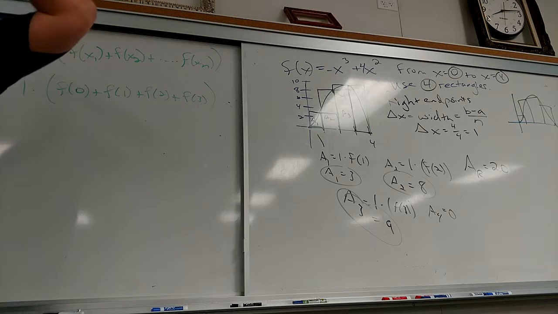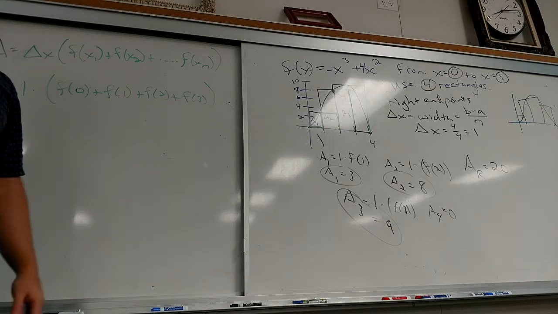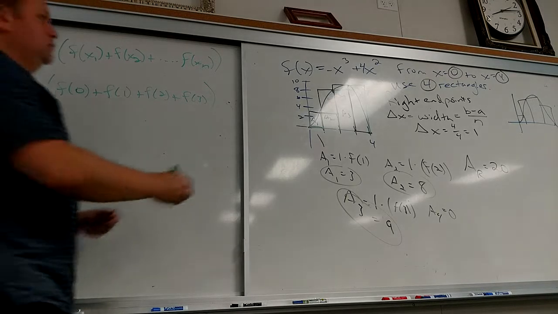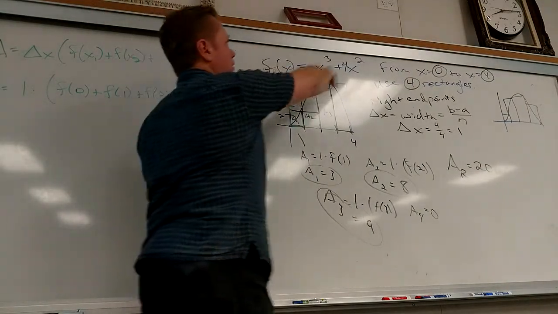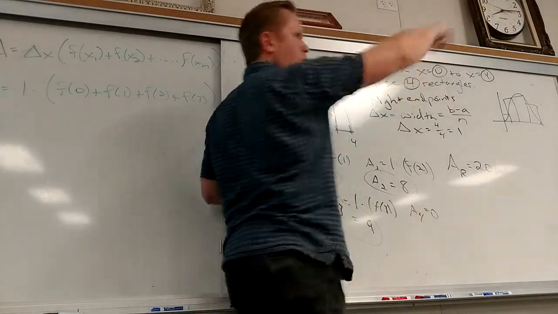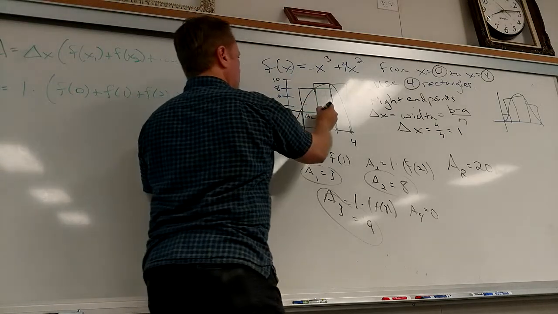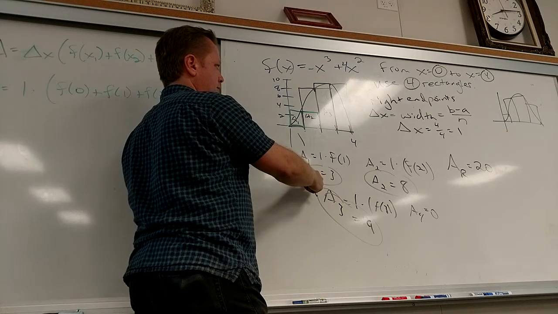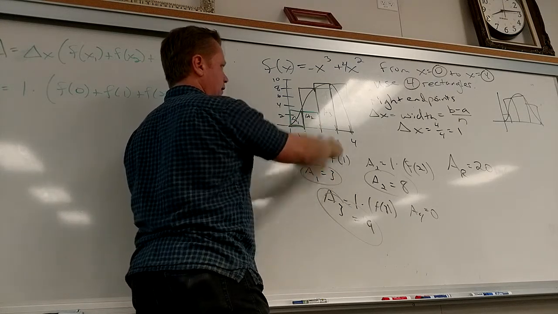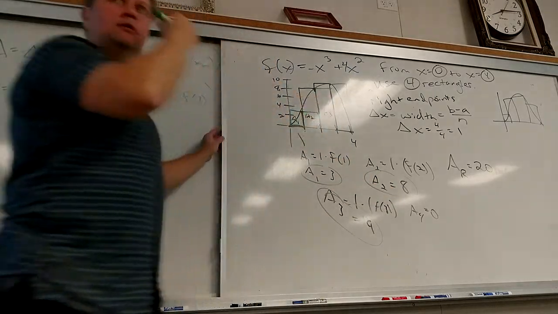I don't know if some of you guys notice. This always happens, of course. You can see how we've already done all the work. I mean, this doesn't always happen. This is a nice function. I made the number of rectangles kind of match how wide it was. The width is 1. It's easy. The area of this rectangle is the same as this one was. So A2 has got this area. A3 has got this area. It's the same as that rectangle was. Do you guys see that?